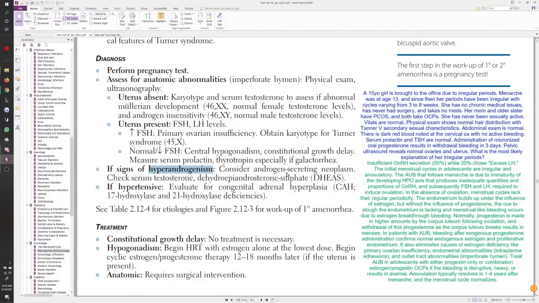Dehydroepiandrosterone sulfate. If the patient is hypertensive, then remember hypertension was one of the things related to congenital adrenal hyperplasias, because that's glomerulosa, fasciculata, reticularis. The glomerulosa part was related to blood pressure with angiotensin and stuff. So that part can cause hypertension in people, right? That's mainly possible with 17 and 21. So we're going to see about that later on as we get there.